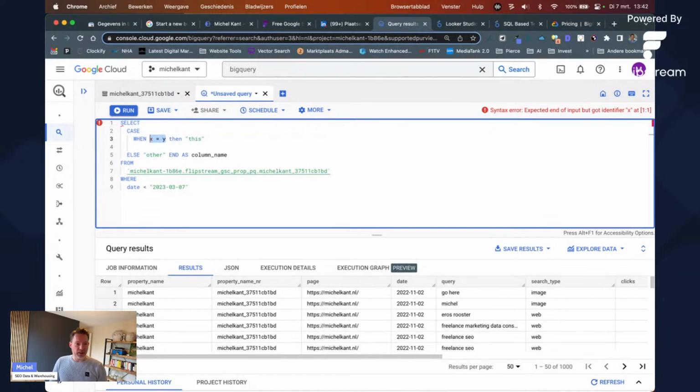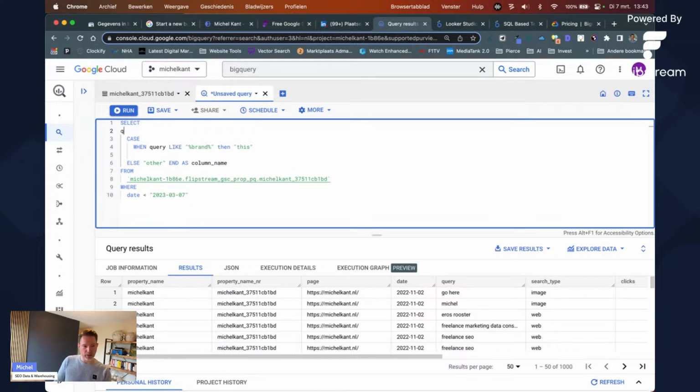What we want to check here, I'm just going to keep it simple: query like, and then we're going to use this operator, where I type in the, what are they called in English? The percentage sign. Then you type in your brand name. This is the simplest form of checking if a query contains something. And I'm actually going to show this to you.